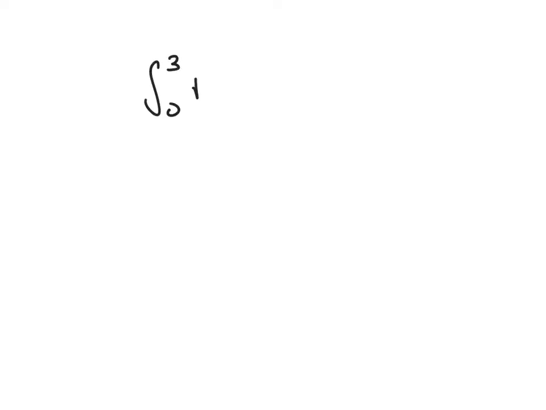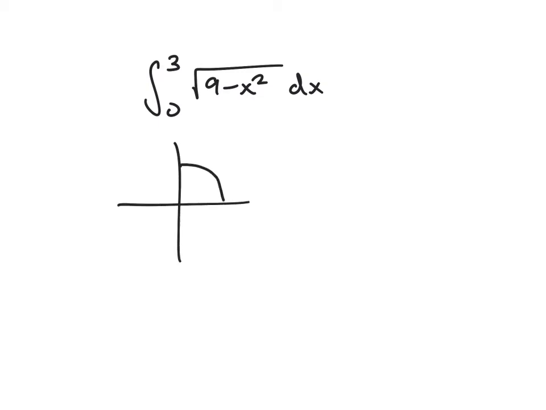If you look at the definite integral here from 0 to 3 of the square root of 9 minus x squared, you were probably told at the time that you didn't really have a good way to do this using the fundamental theorem of calculus because you didn't know the antiderivative. But you could also interpret a definite integral as area, right? And we know that the square root of 9 minus x squared is the top half semicircle of radius 3, and here we're just going from 0 to 3.